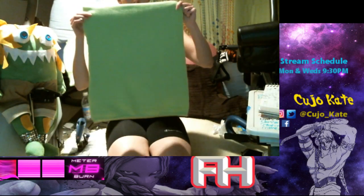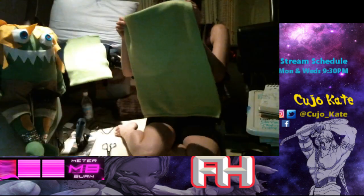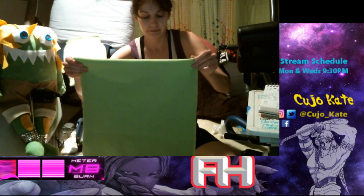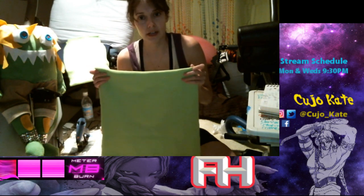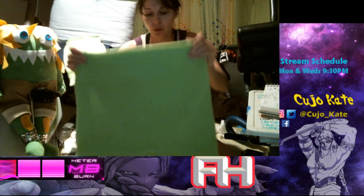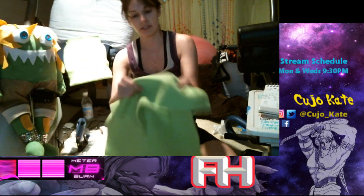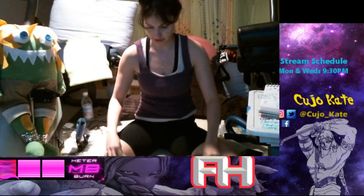All right, so here is your Blanka body. Now, here's the trick, right? Sorry, I'm sitting up too high. The camera's not catching me. So the trick is, for anything that you're making a stuffed animal for, the side that you think is the best, like the fuzziest or the shiniest or whatever, you want to put that side on the inside of whatever you're sewing. This side's all right, but this is the fuzzy side. So I'm actually going to put that on the inside of this.